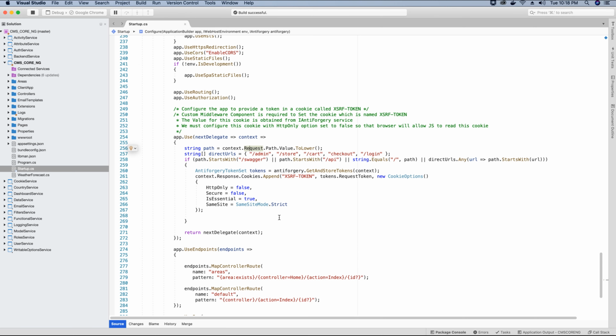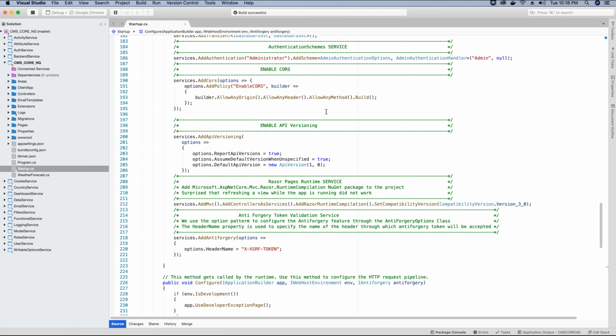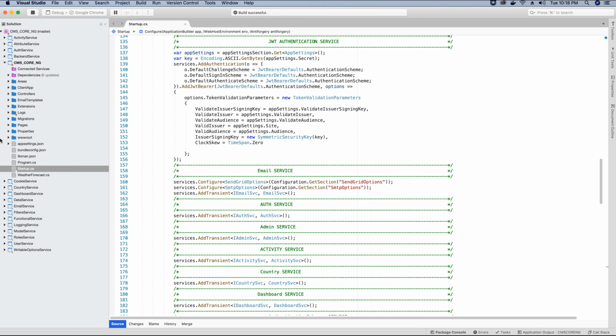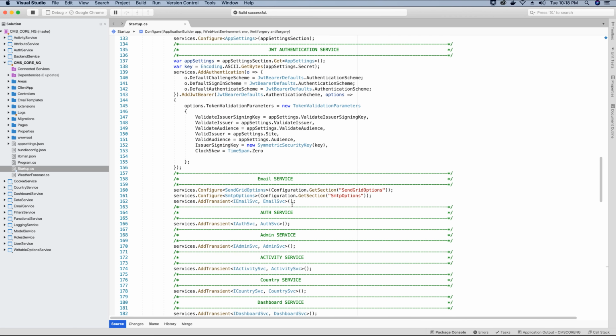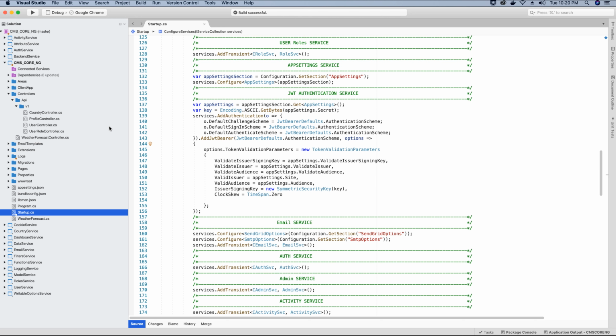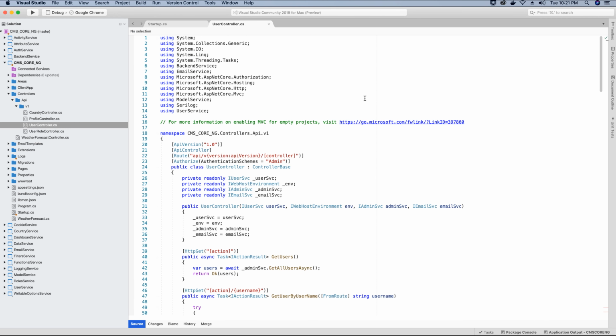But how do we use it? To use it, we have to implement attributes on our controllers. We have not yet done that. So let's go ahead and attach some attributes on our controller classes so that we can validate these anti-forgery tokens. So stop the application, go to the controller folder, go to API, and open whichever API I want to implement the validate anti-forgery token on. I'll open the user controller over here.